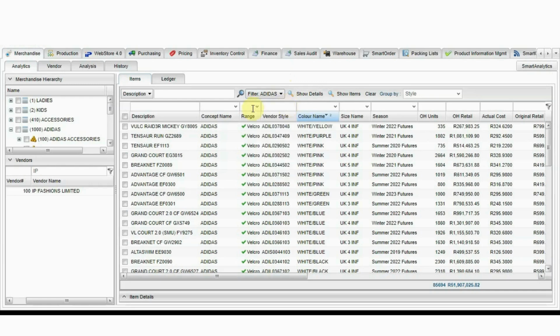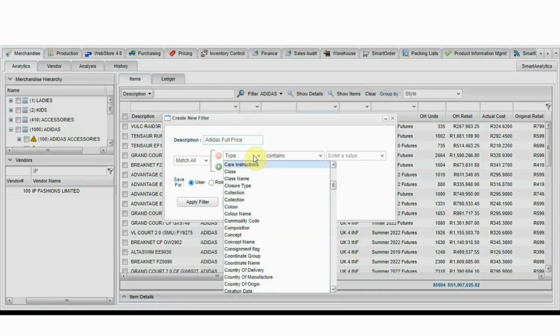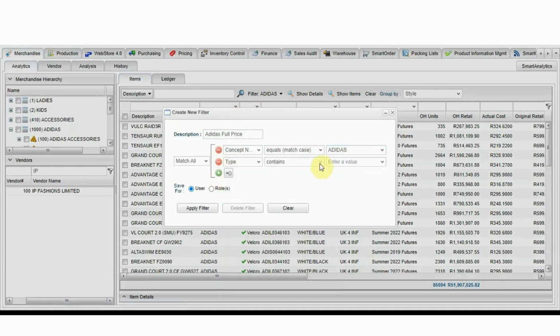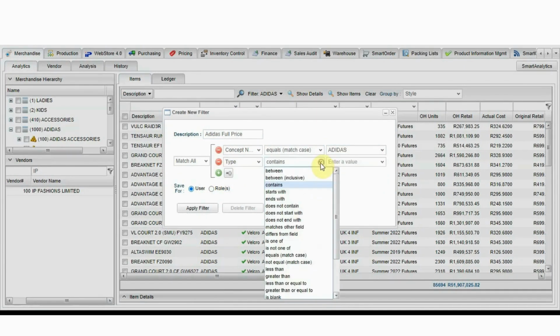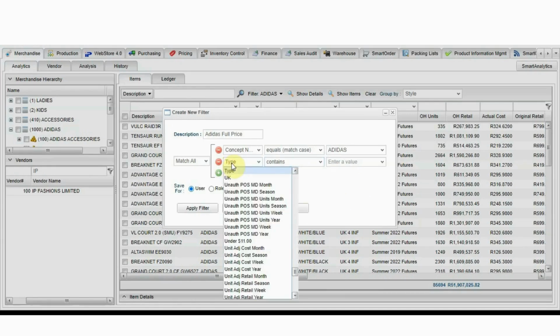By clicking on the filter function, I can build filters with multiple clauses and have access to the whole breadth of the item master data, including business-defined attributes. I have a wide range of operators to choose from when defining filters, so I'm able to build filters to find data that is equal to, is not equal to, greater than, or less than, and I can even select operators to show data between two dates.